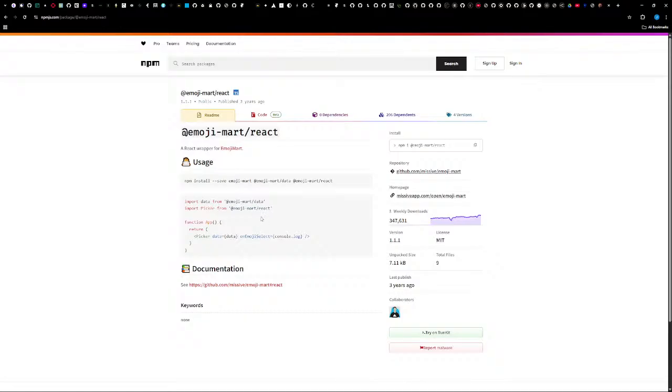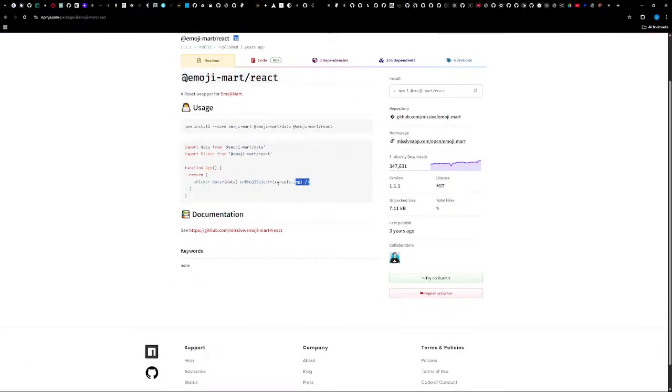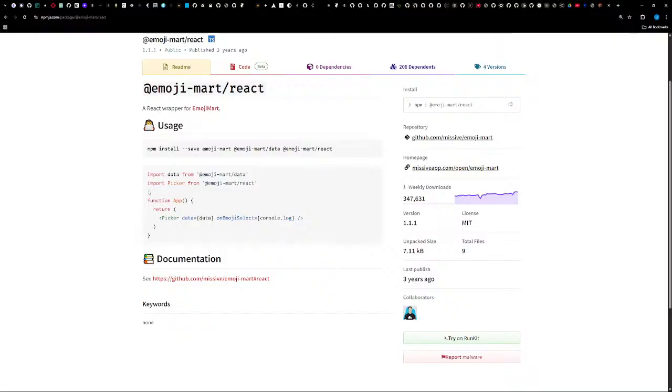Probably I'm sleepy, and I might set the emoji to sleeping. But when I'm working, they don't know that I'm busy. So this is what you do: import the data from emoji-mart data, and import the picker, then you render the component like so, and you pass in the data. The data basically means whatever the emoji component uses, and this is when you select an emoji.